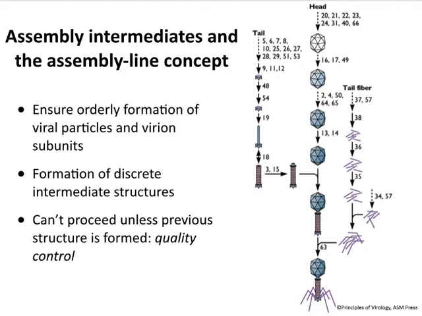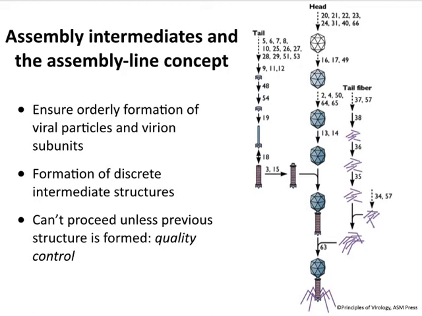And it's the same with this viral assembly line. For example, here, the icosahedral head of the phage is assembled from a number of proteins. These numbers are just the names of the proteins that go to make up the head. It goes through a series of steps before it becomes mature. And then it's attached to this tail structure, which is a helical structure. That in itself goes through a whole series of very specific steps to form it.